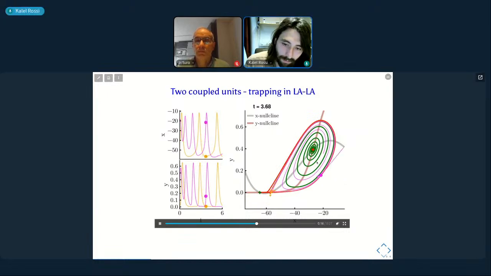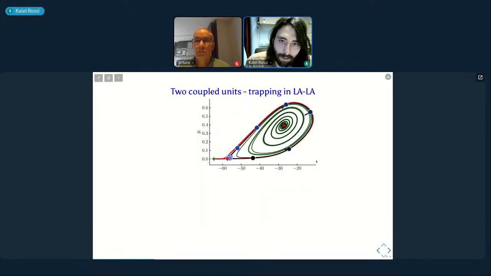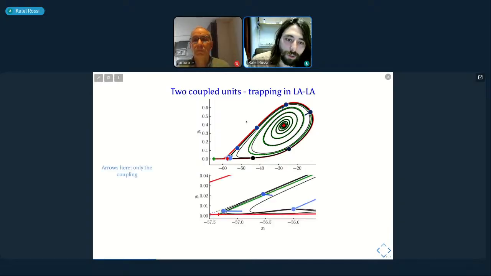So what's going on? I guess you can already get a brief idea of the mechanism. It is actually quite simple. But to show this a bit more clearly, I'll simplify a bit now in a stationary figure. And now it's just one unit at different time points. So each circle here is the same unit at different time points along the attractor. And there's just one arrow, which is the coupling. So now I'm not showing the local dynamics.